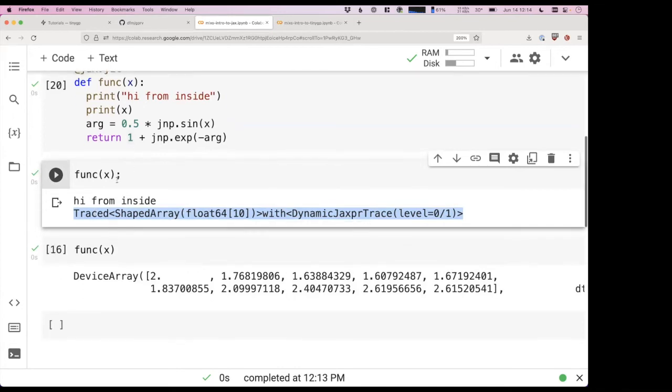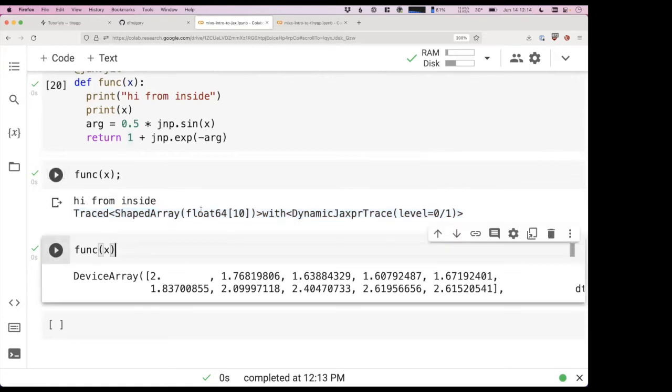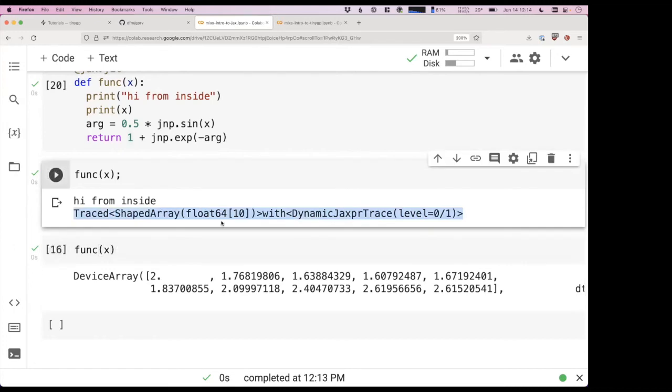And then what it did is it built a representation of everything that happens in that function, and it builds a little C++ operation that captures the relationship between the input and the output of that function, and it hands that off to the CPU and returns the result. And you'll notice that this doesn't know about the data. It only knows about the data type and the size of the input.